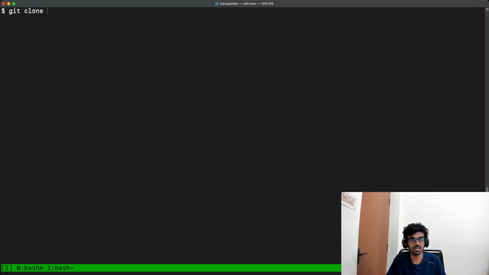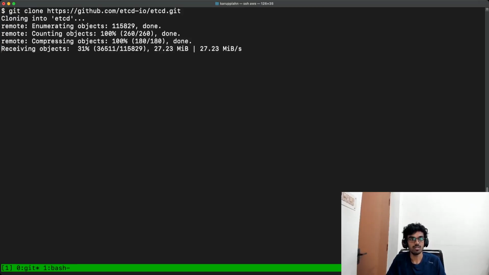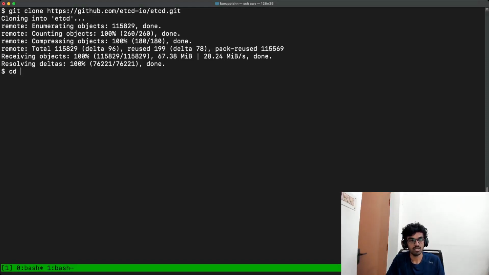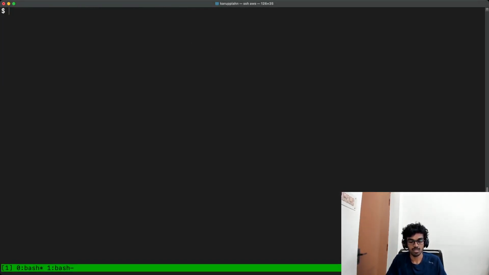So I'm going to copy this. I could actually use the main branch instead of this 3.5. So I'm just gonna go ahead and copy this, go to my terminal and then say git clone, and then clone etcd. And then let's go to the browser and look at this: cd, build.sh, and then export, and that's all. Cool. Awesome. So it's pretty straightforward. Let's go ahead and try this out. cd etcd and then ./build.sh.